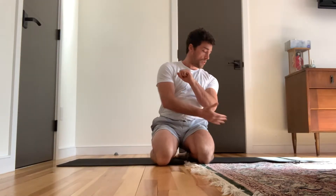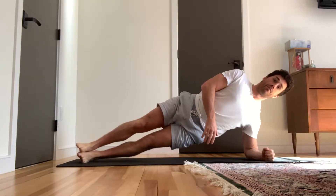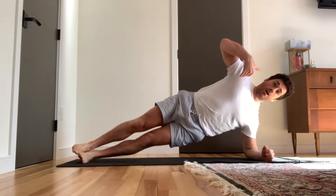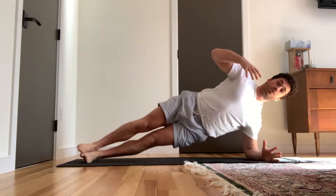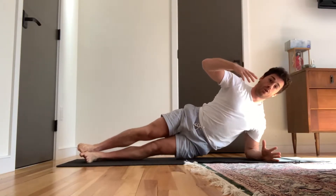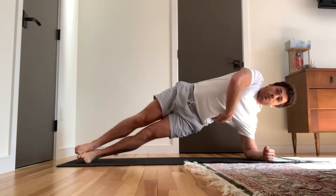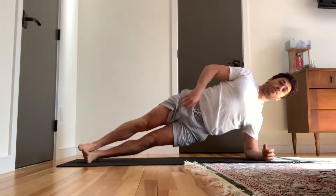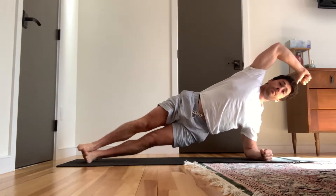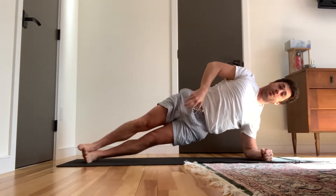For an elbow plank, you simply put the elbow directly underneath your shoulder and then stack your feet. You want to align your spine and your hips as if you were standing with your feet together — not bowed towards the floor, nor bowed up towards the ceiling, just in between with a long plumb line from the top of the head through the spine down to where the feet meet each other.